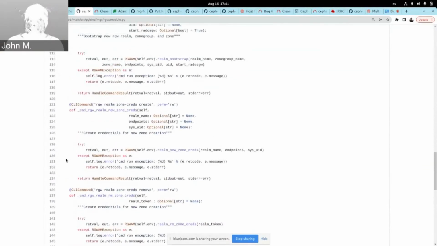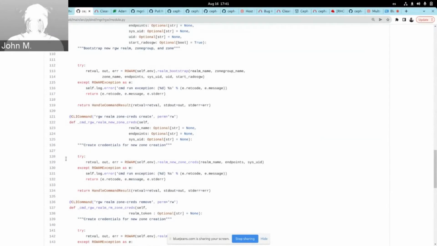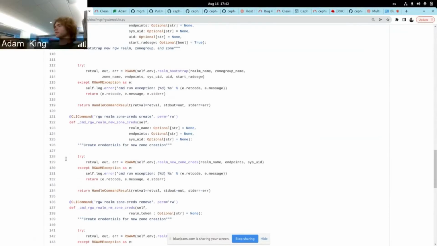The alternative would be implementing the API, whatever this Rados gateway admin uses to communicate with the monitor in this manager model, but that would probably be a bigger effort that we have to consider. And part of the problem with doing that is I feel like that's what this module is supposed to be, almost.